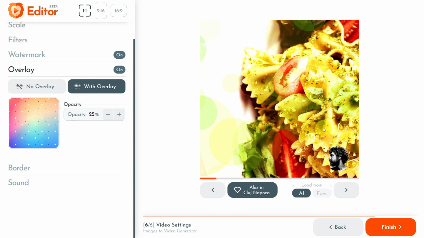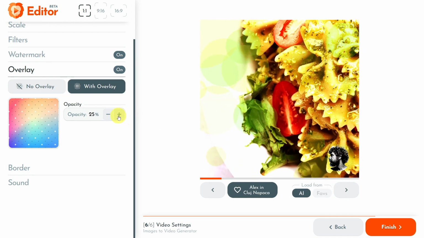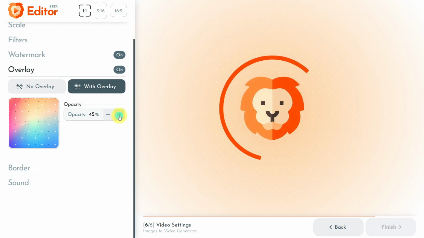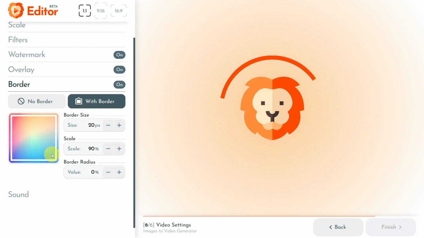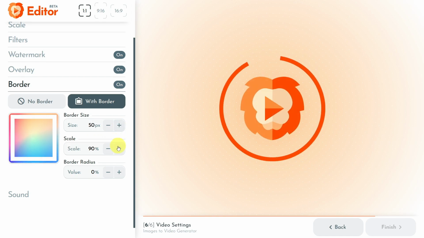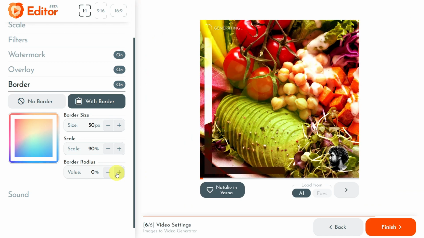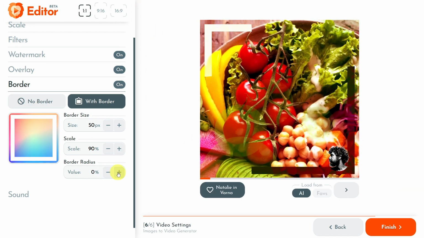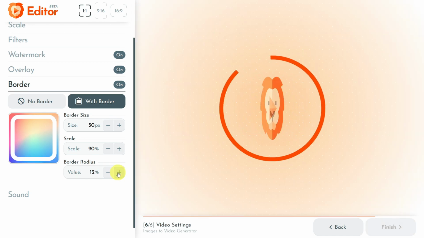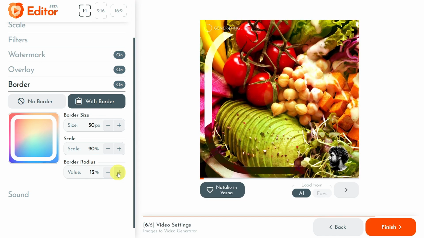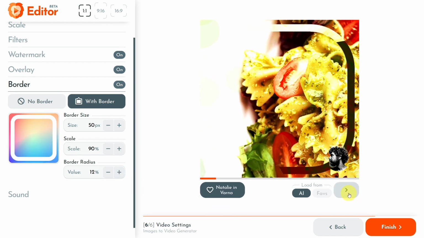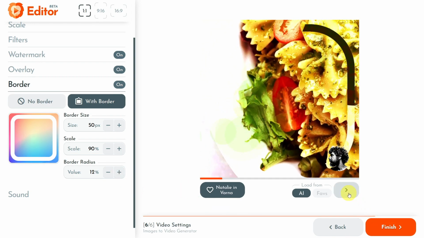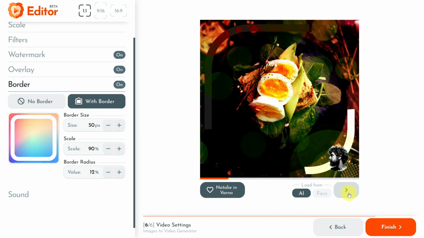In this tutorial, I've decided to go with an animated bubble overlay style, adjusting the visibility by changing the opacity to 50%. I've just opened the border menu to demonstrate how to add an animated border to your video. As you've seen earlier in this tutorial, I will first make some adjustments. In this instance, I've increased the border size to 50 pixels and set a border radius of 12% because it enhances the appearance. When these settings are applied, an animated border effect instantly appears in the slideshow preview.